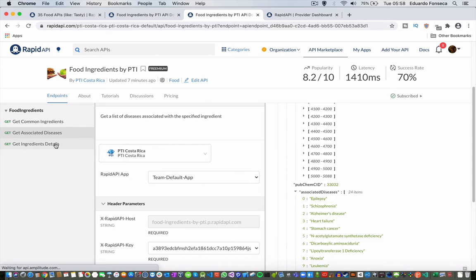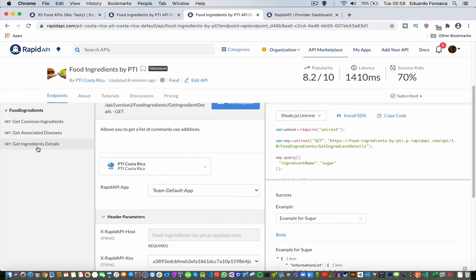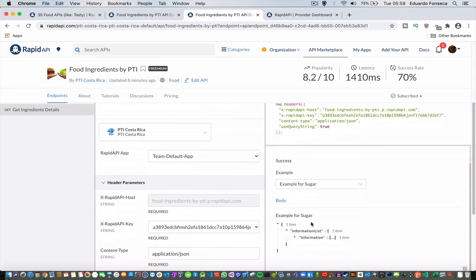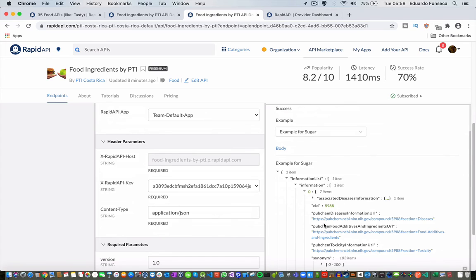You can see a little bit more information. This is a little bit more detail with the links to the PubChem website. So for example, this is an example for sugar. You will see that for sugar we have this information list where we have the associated disease information, the compound ID, the actual link to the diseases section for that specific compound.